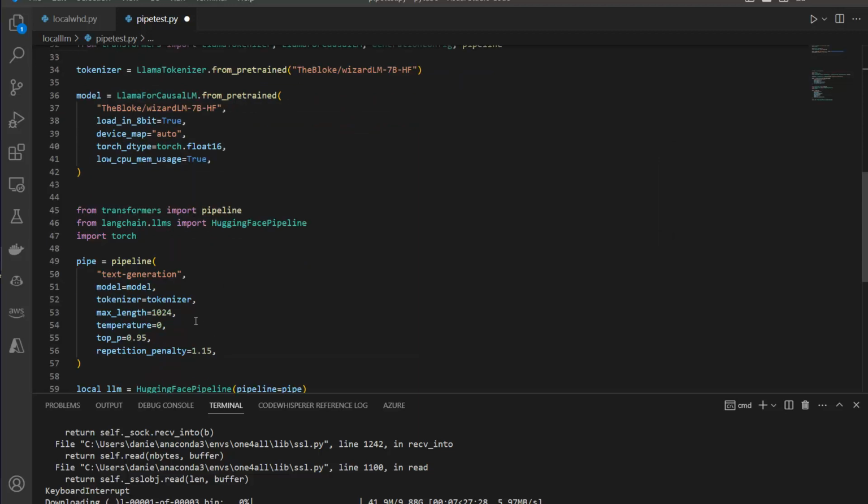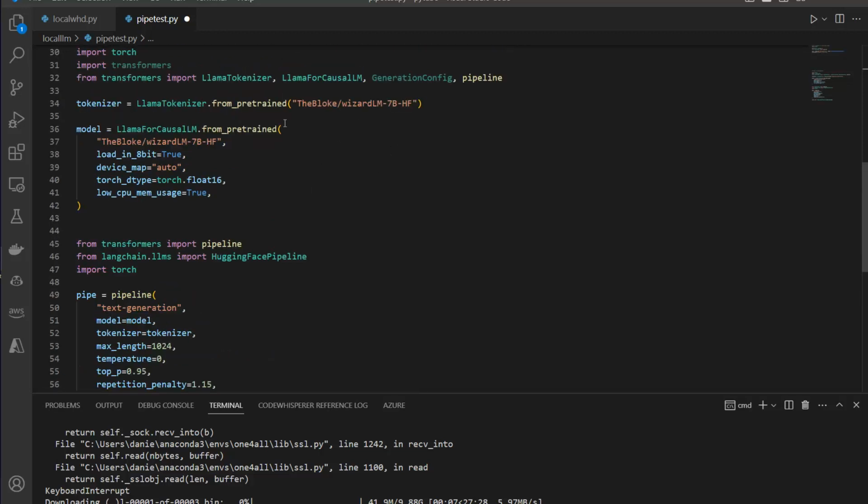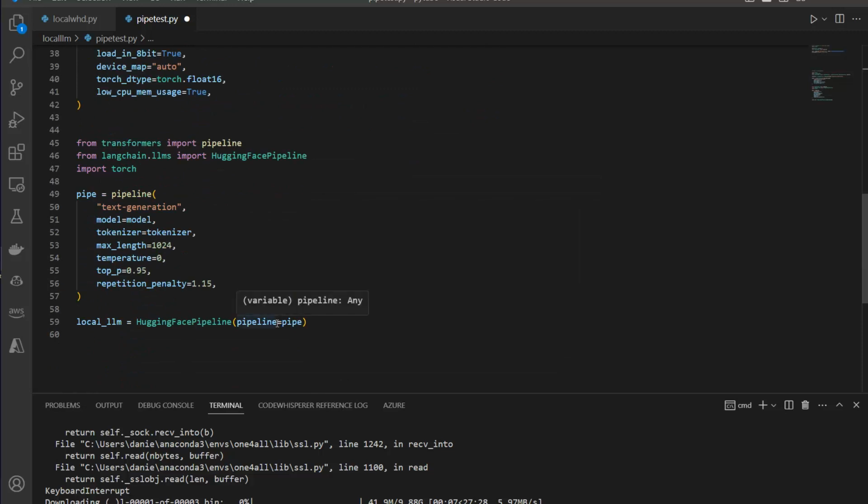And then again, a bunch of configuration options. So temperature, so for instance, for the model, a value between 0 and 1. And then also a few additional informations, or also the max length. So how much actually text you want to generate. And all you need to do now is finally, use the Huggingface pipeline object, so from, in this case, the langchain library. Here, from langchain, Huggingface pipeline, and then simply put in the pipeline itself, and then you can basically run this with any of the queries you have. And this is then completely local, and you can run it as often as you want and get your results. So that's it actually for doing this.